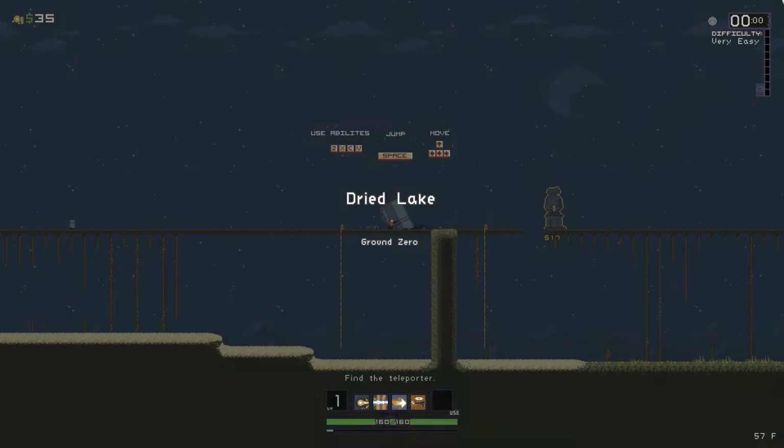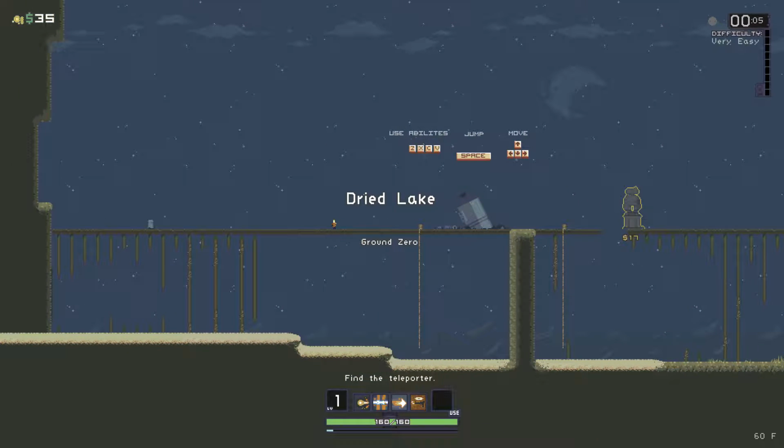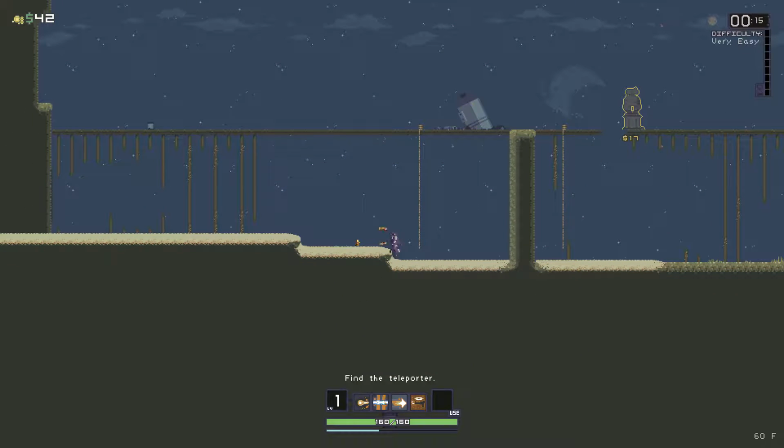Let's do it. Dried Lake, Ground Zero. Now, I was absolutely awful with understanding how this game played. So I guess it's a good thing that I've actually played this now, because I actually somewhat know what I'm doing.